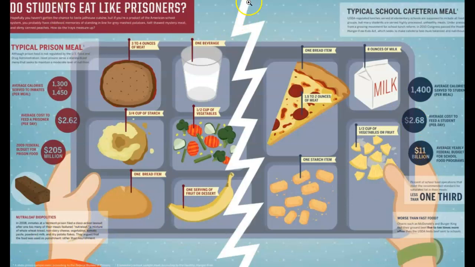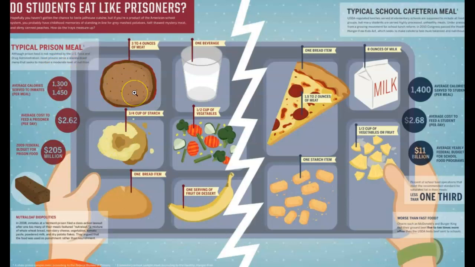So let's see, since we've got this jagged line down the middle, let's read this one first, left to right. Okay, so this is a typical prison meal. I'm not worried too much about that fine print there, so we won't need to look at that. So here we go. Now, I could read straight down this and then go over and look at this, so it doesn't matter, as long as you recognize that everything on this side of the jagged line down the middle refers to prisons. So here's what a typical prisoner gets.